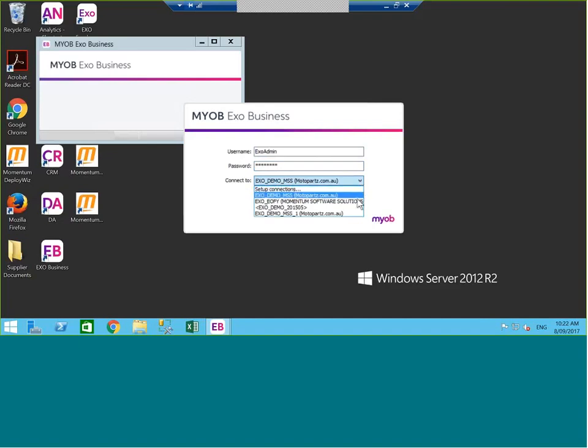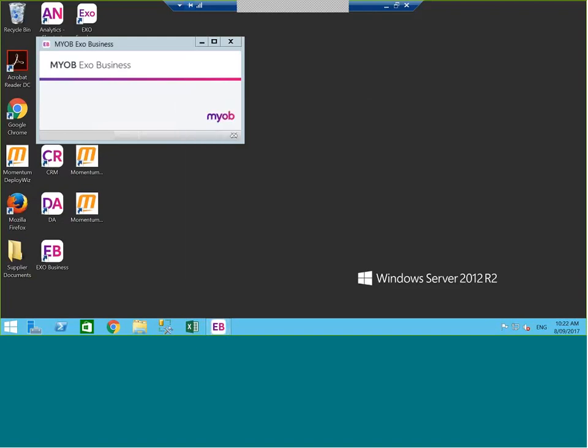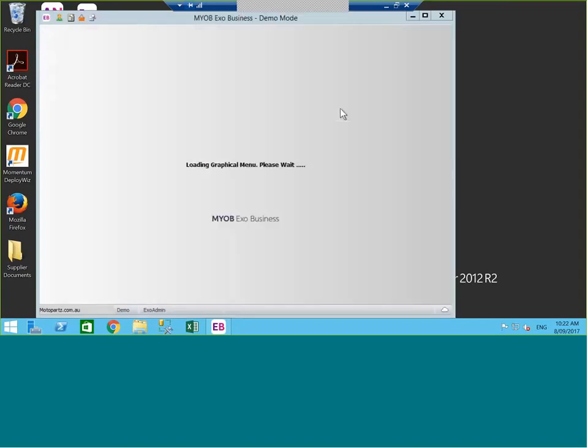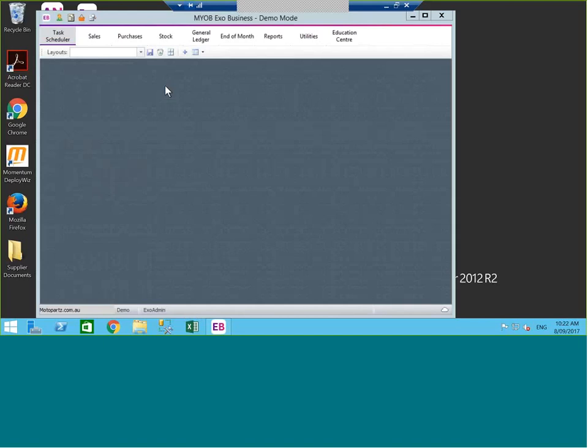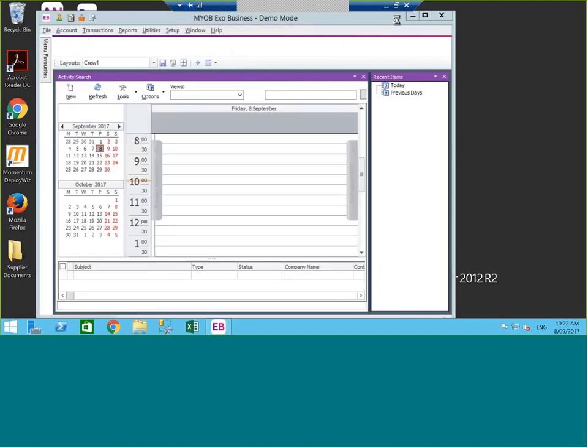You have the option to connect to different companies, and usually there is a test company there as well, which you can access, or we can set up for you to access. All right, so logging into our test environment.